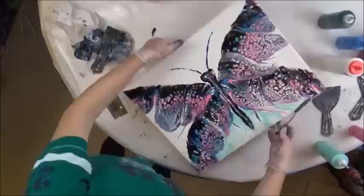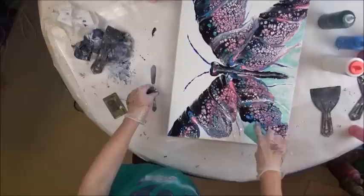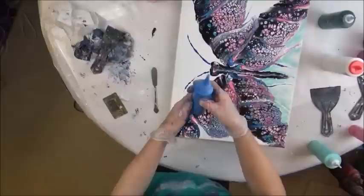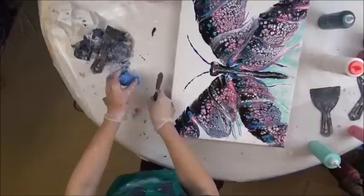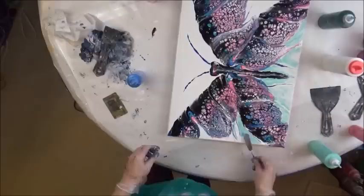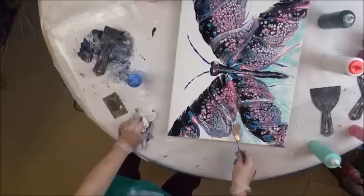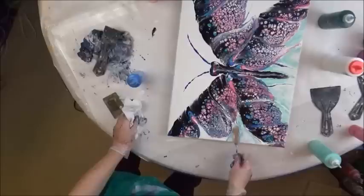Here, kind of the same thing. And I think what I'll do is I'll use the bright blue as well, just a little bit of it. The key is you got to keep wiping it with your paper towel so that you don't contaminate other colors around it.